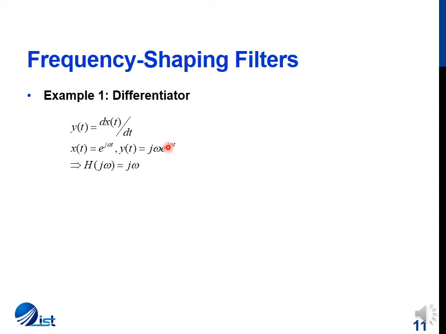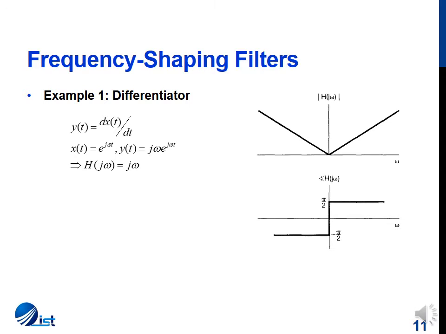If we are going to implement an LTI differentiator, then comparing this with the standard form, we know that H of j omega will come out to be j omega. When we plot this response, that is, we vary frequencies from minus infinity to plus infinity, we can see that the magnitude of this frequency response has a form like this. As frequencies increase, the magnitude of H of j omega increases. The increase in magnitude of frequency response means that when an input exponential is being multiplied, the greater the frequency of the exponential, the greater will be the magnitude coefficient that is being multiplied by it. And the lower the frequency component, the lower would be the multiplying coefficient.